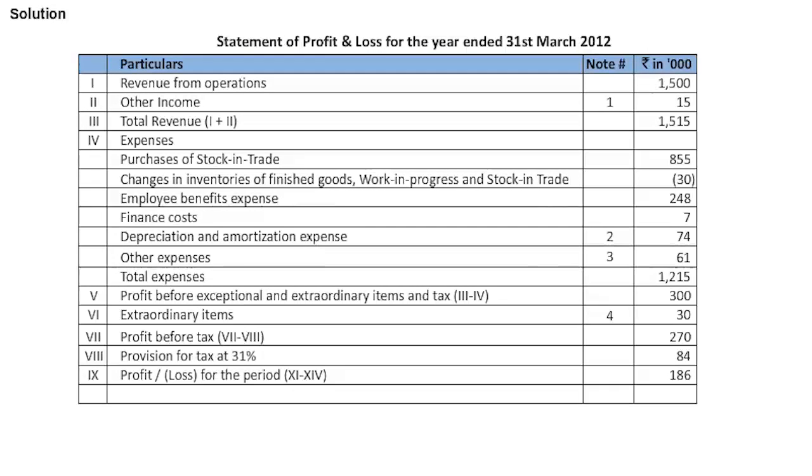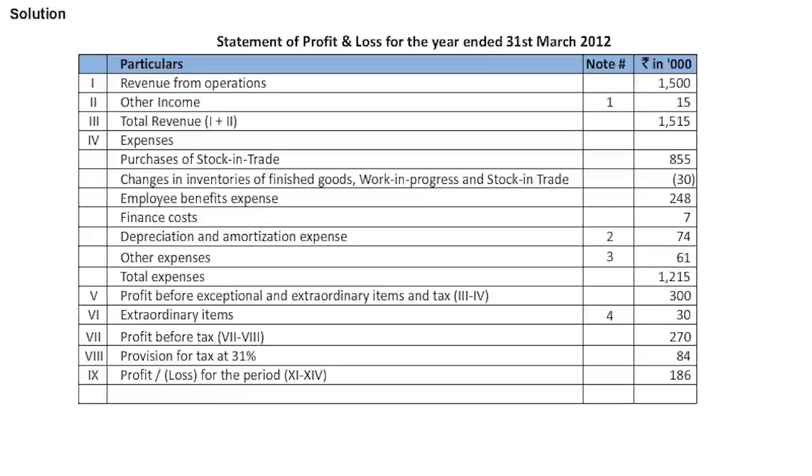So in that case, bad debts as such is a normal item which appears in your regular day-to-day course of business. But if it is an exceptional amount, then it will come in exceptional items. But if the transaction itself is basically abnormal, then it will be part of your extraordinary items. So closure cost will be part of your extraordinary items.